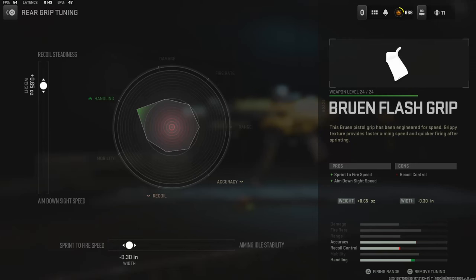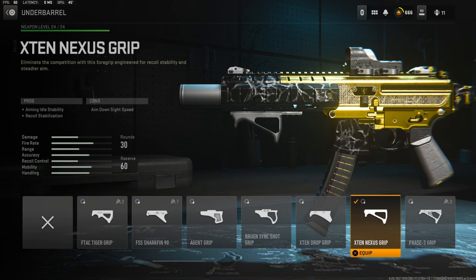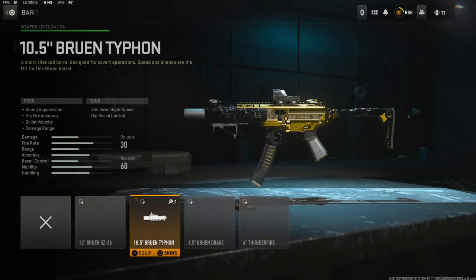The rear grip tuning I went with is 0.65 ounces for recoil steadiness to help out with the recoil, because the bas-p has a lot of that. And for the width, I went with negative 0.30 inches for sprint to fire speed. Over on the underbarrel, I'm using the X10 Nexus grip, which adds aiming idle stability and recoil stabilization. The cons are aim down sight speed. The underbarrel tuning I went with is 0.62 ounces for recoil stabilization and negative 0.28 inches for aim walking speed.